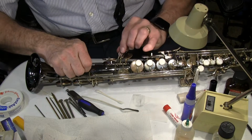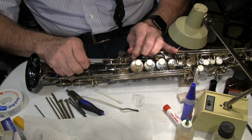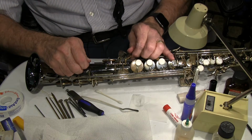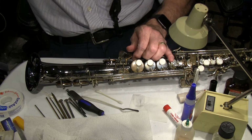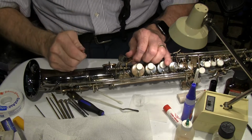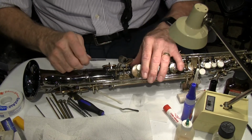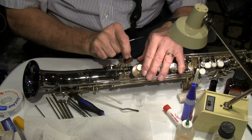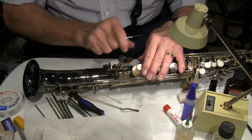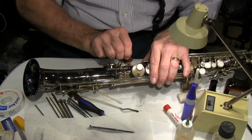Make sure these are moving freely. They are. When I got this too tight, this started to get a little bit hard to move. Oh, I must have just lost my power on that light. I'm sorry. Hopefully you can still see this okay. So I backed it off slightly so that this would be moving freely. They don't have the spring on them yet, but they're moving freely. And then I will move them a little bit like this to kind of work the oil in.